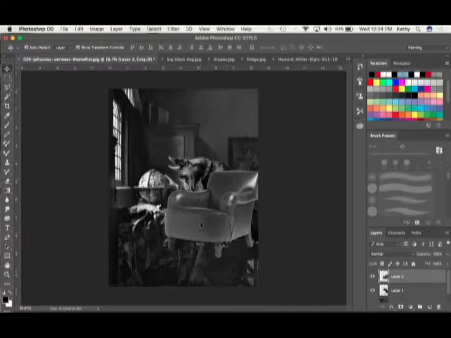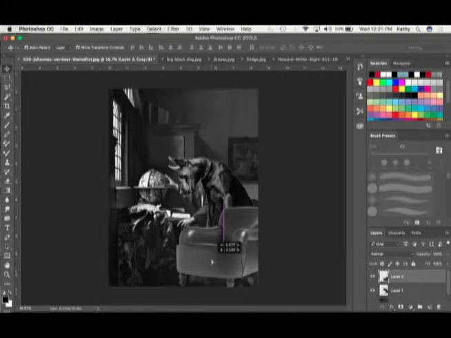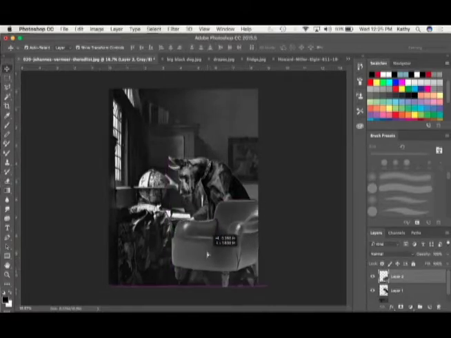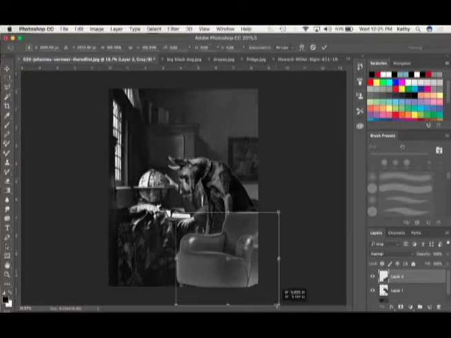Now I've got my Move tool selected, and I should be able to move that chair down. I think I want it just a little bit bigger. I want the back of it right about where the back of the geographer's chair is, but I want my dog to be able to sit in it. So let's see if I can get it just a little bit bigger. I might have to run it off the file here. I'm going to Shift and drag on this thing.